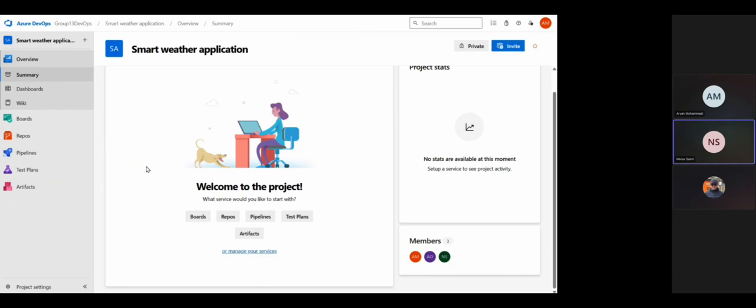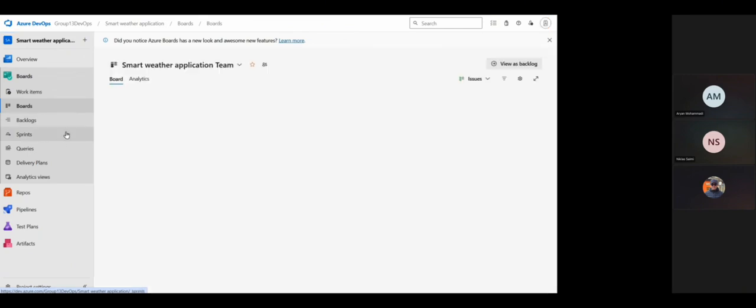So now that the project is set up, we'll create the Kanban board to manage our tasks. This board will have columns like To Do, In Progress, and Done, which will help us track the status of each task. Let's add work items for the implementation and testing phases.